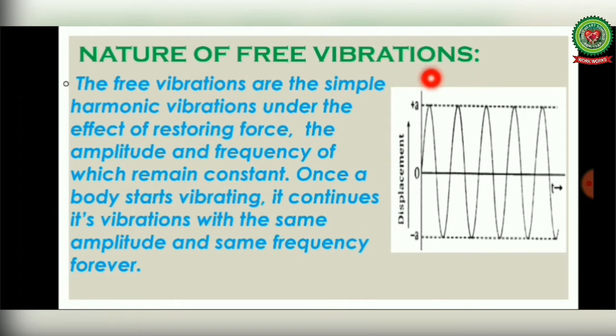Nature of free vibrations. Free vibrations are simple harmonic vibrations under the effect of restoring force, the amplitude and frequency of which remain constant. Amplitude is the maximum displacement of the particle from its mean position, and frequency is the number of vibrations produced by a wave in 1 second. Its amplitude and frequency remain constant under the effect of its restoring force. Once a body starts vibrating, it continues its vibrations with the same amplitude and same frequency forever.